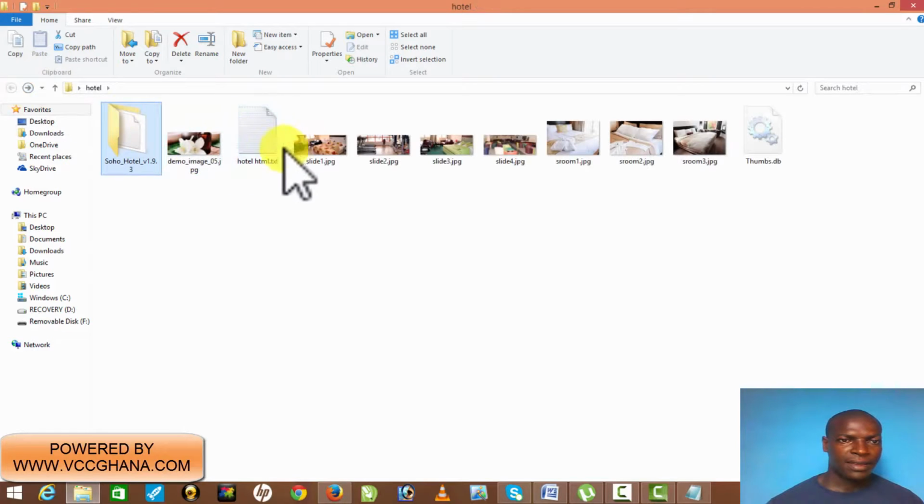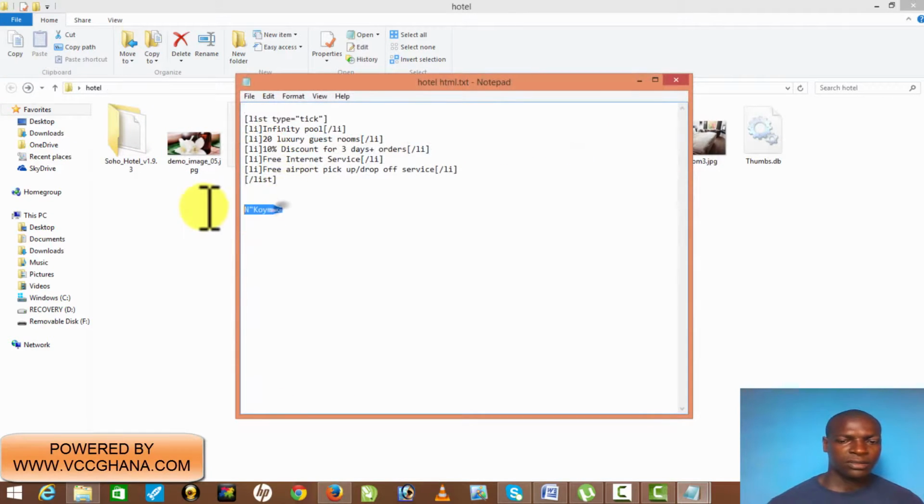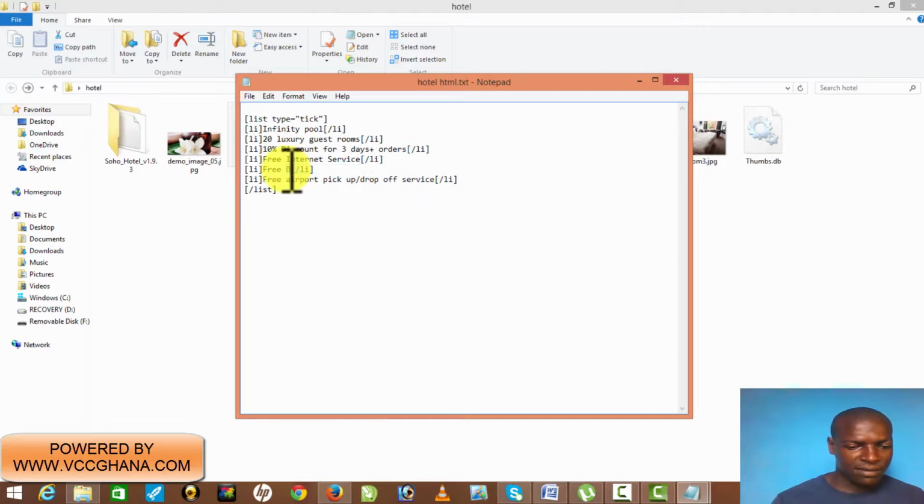So I'll click here, and it's called hotel HTML. You can see, so this is what I'll just copy and paste. If you have more features here, let's say I want to add more, I can click here, maybe just type free breakfast, maybe for guests or whatever.